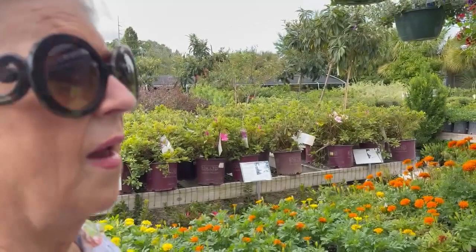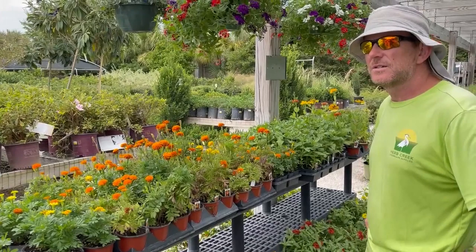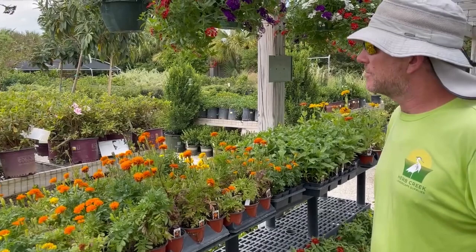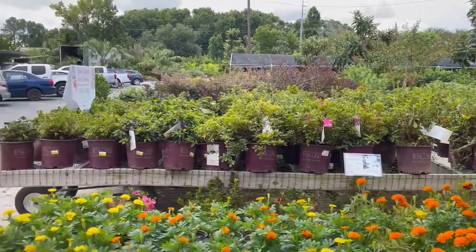It could be a Dahoon Holly. How big was it? It was tall — at least up to that screen. It was not an old one, I don't think. I suspect it would be a type of Holly, a Dahoon possibly. And it just blooms once a year? Yeah, in February. So it was between that or possibly a Cassia, but if it doesn't bloom in the flower, I think it's a Holly. Well, let's go look at that.